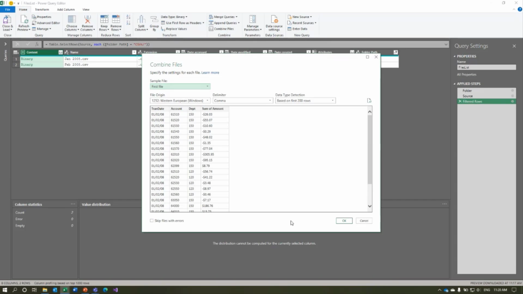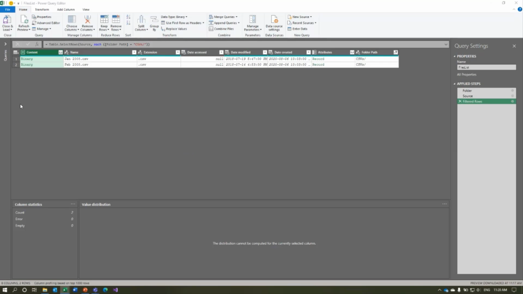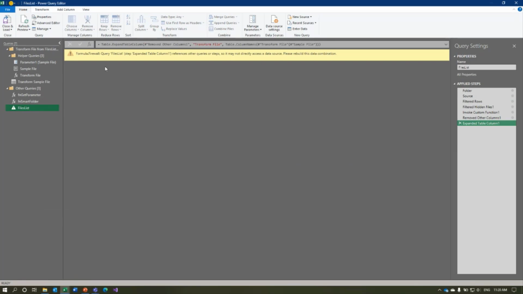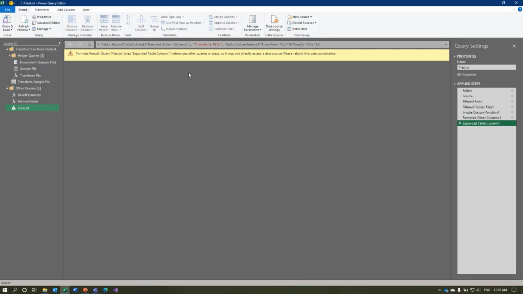So there's the file, so all's going nicely, and now it's going to create all my queries on the left-hand side like it does when we combine multiple files. There we go, and then we get this formula firewall. And this drives me a little bit nuts because everything works fine right up to here in my combination steps. I can even see the individual tables of data, and then when you try and expand these, it now comes back and gives me the formula firewall steps.